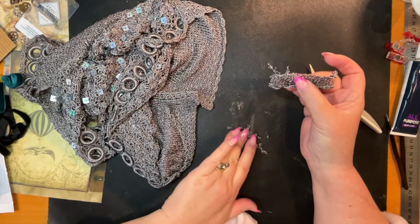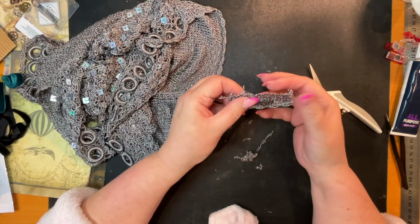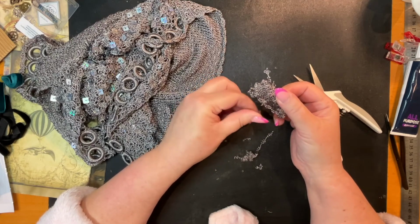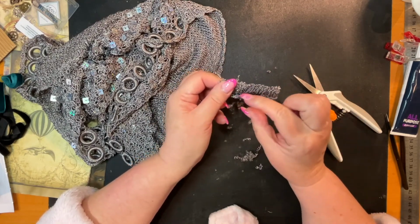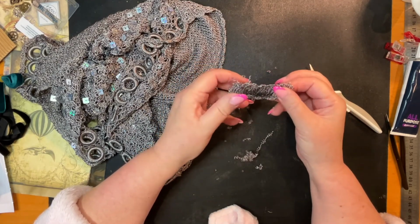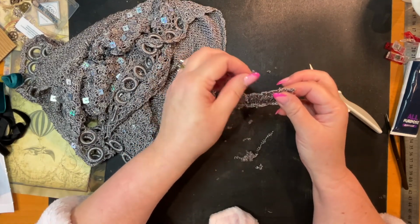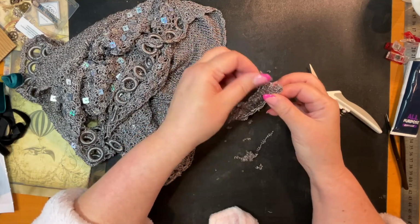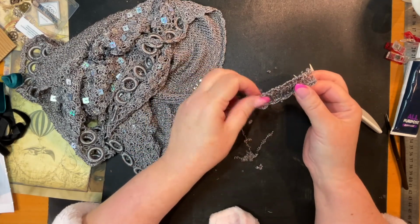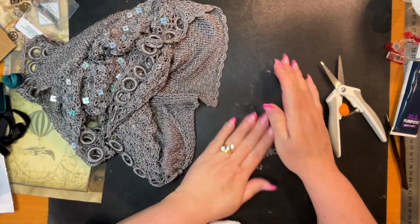So I want to have some nice, let me just use that to mop up this bit of glue here. I can actually see this glue seep through here. Hopefully it'll dry clear. But that's no problem because I could put a label on there. But I've got a little piece of fabric on a piece of card ready to stick in my journal. And you can leave these bits, this is definitely crocheted, and I definitely think it's handmade the way it's unraveling. Very talented lady did that. Okay, so now you know.